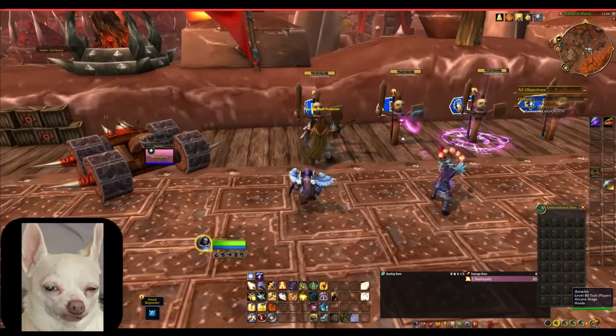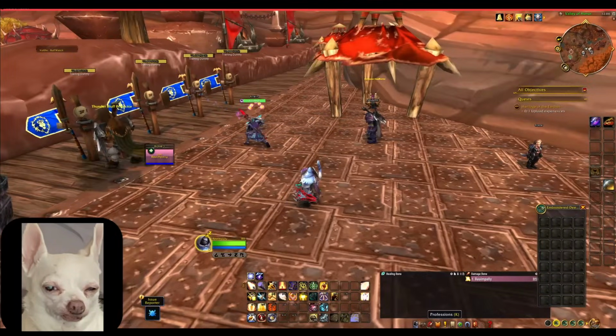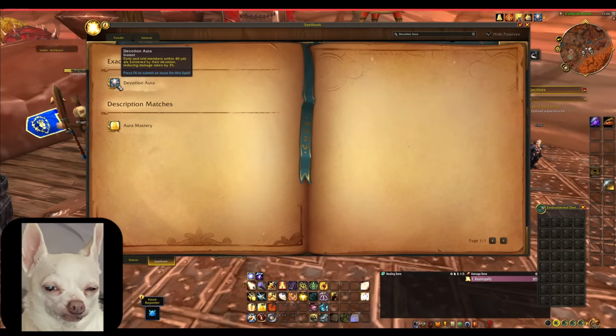All right, now let's quickly talk about some of the utility that Holy Paladin brings to the group. Main thing is going to be our Devotion Aura. Let me bring that up really quick. So Devotion Aura here: party and raid members within 40 yards, bolstered by their devotion, reducing damage taken by 3%. Very strong. You always want to make sure that you have that up.